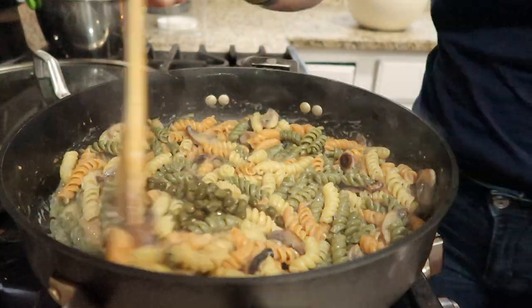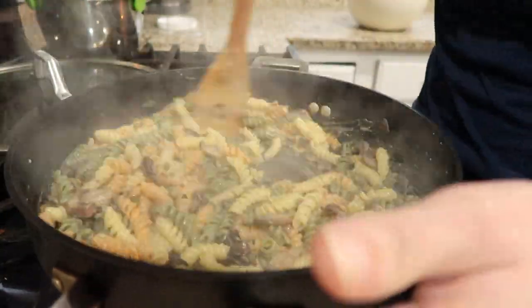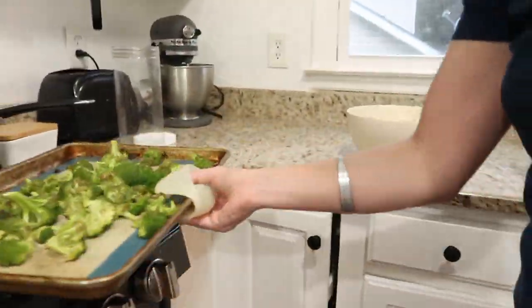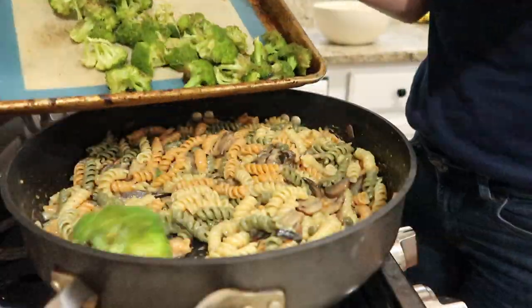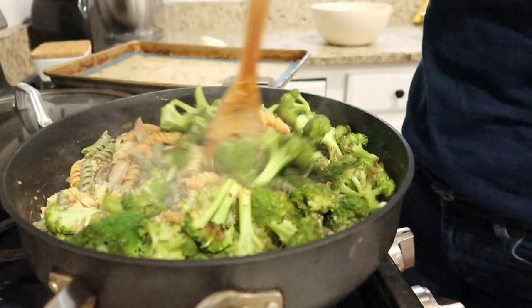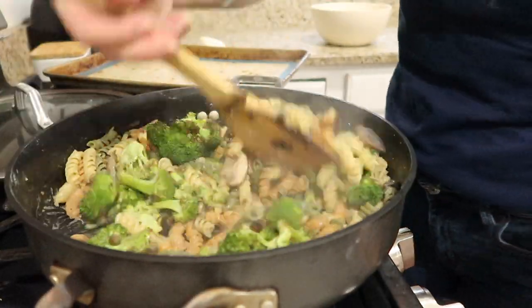We're gonna throw the broccoli in there and top it with some Parmesan cheese and it's a crowd pleaser every time. Obviously, it's choose your own adventure. You can add whatever veggies your family likes, but it's a really great way to throw a weekly vegetarian night in.